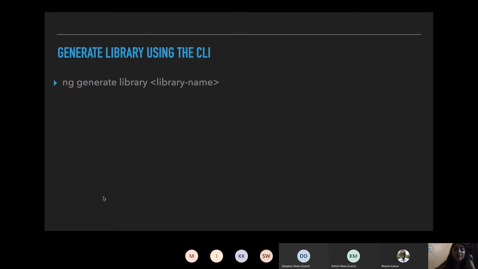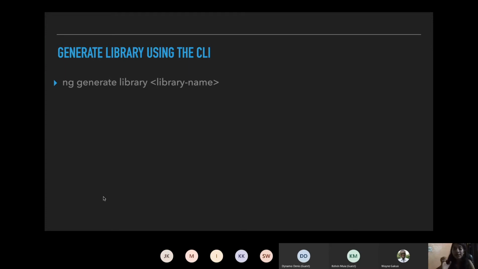Now, just like we have all the other schematics to be able to generate anything, for example, ng-generate component, ng-generate service, similarly, we have ng-generate library, and you can give the name of the library here. So using the CLI, you can just simply create the library, and you don't have to do any other things like inlining the styles or creating a public API.ts file.